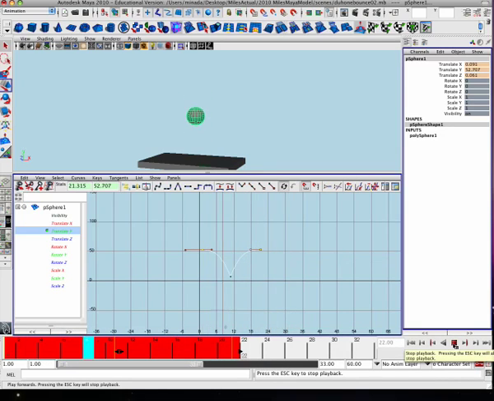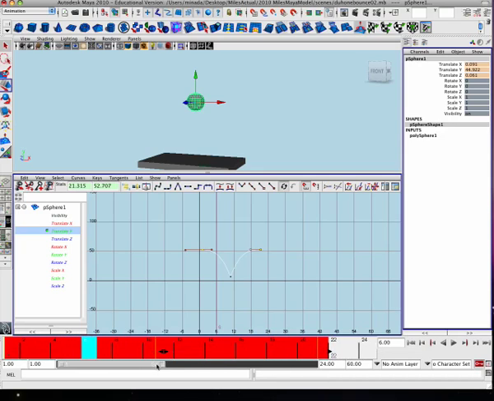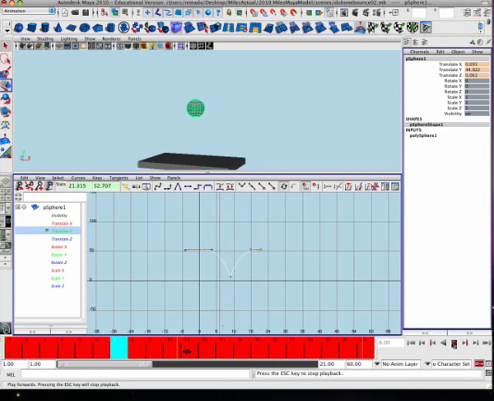And you notice that it hangs in the air there. That's because we have this dead range here. And so to get rid of that, all I have to do, using our handy range slider, is scale this down until we get another loop. So I'll just scale it in like that and play it back. And now you can see we've got the exact same bounce. We didn't have to move any keys at all in the graph editor, but we have the same animation happening much quicker. So we've made a really big change to our timing.